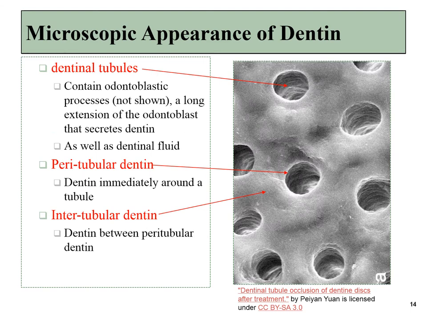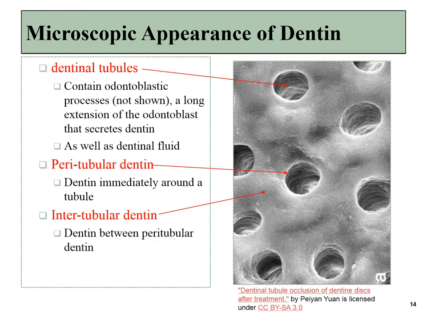Dentin is formed in columns similar to the way that enamel was formed. Each odontoblast is responsible for its own little area of dentin. But different from enamel, those odontoblasts leave behind little extensions of themselves called the odontoblastic processes, which are not visible in this image. But what you can see is that when dentin mineralizes around those processes, it leaves behind a little tubule. So those are gaps in the dentin.